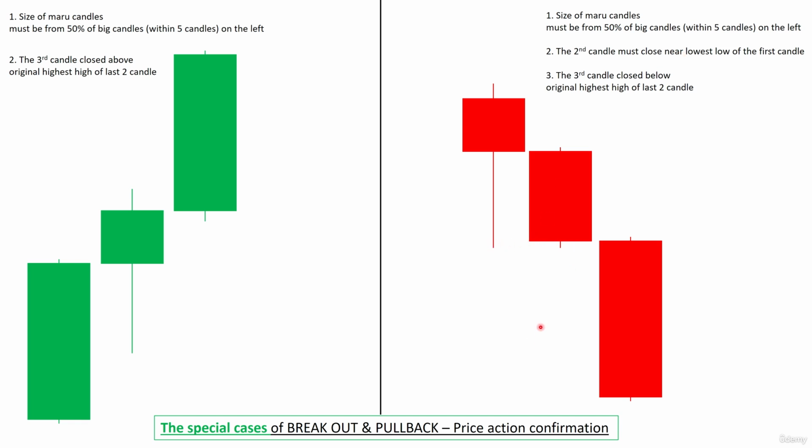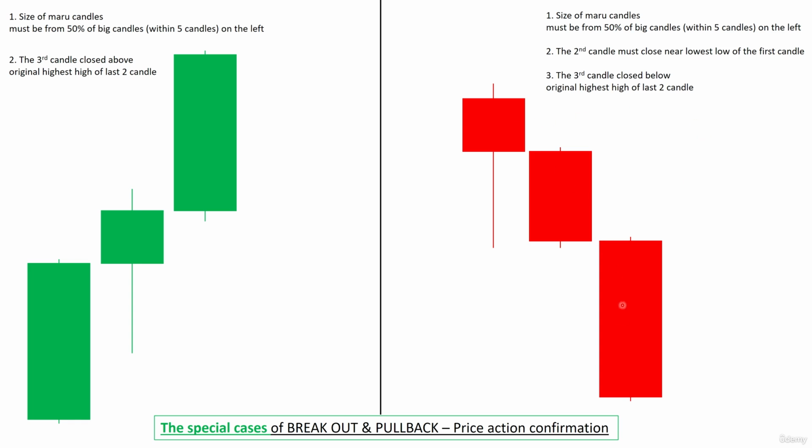The last standard at this time is talking about the third candle right over here. The third candle must close below the original lowest low of the first candle to confirm that the selling pressure at this time is really strong and consistent, right? And you can see the two cases right over here are very easy to see, right? You can see that the buying pressure and selling pressure inside the pattern are still continuous and consistent. That is the reason why we can confirm here is a strong power and a valid case of breakout and pullback, right? Here is a down case.